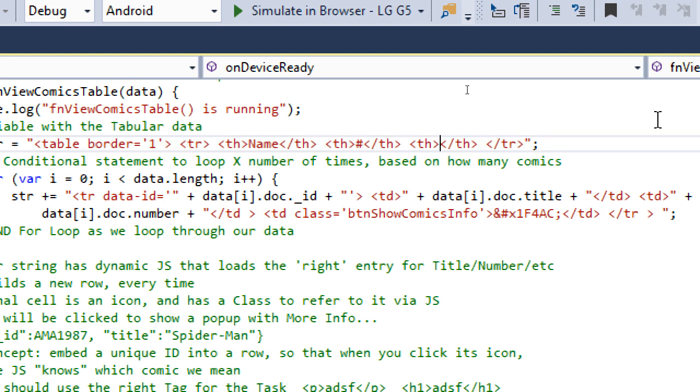I don't want anything visible inside of the table heading really, but a quirk that sometimes happens with an empty table cell is that the cell collapses and looks weird unless there's actually data inside of it. So I want to put an empty space here, but a space like that doesn't cut it. Anyone know or remember what is the way to force an empty space in HTML? Perfect, ampersand, NBSP, semicolon. Non-breaking space, NBSP. That creates an empty space.